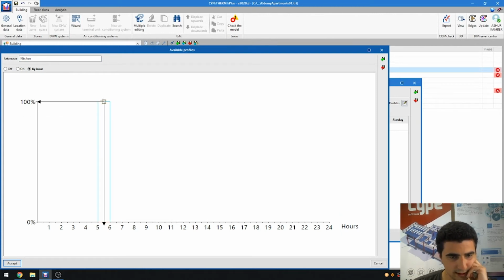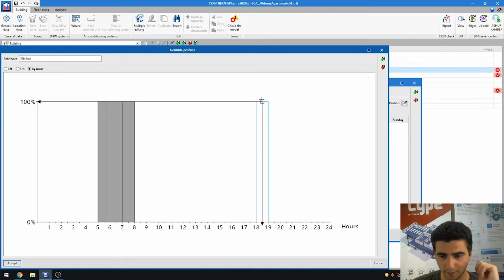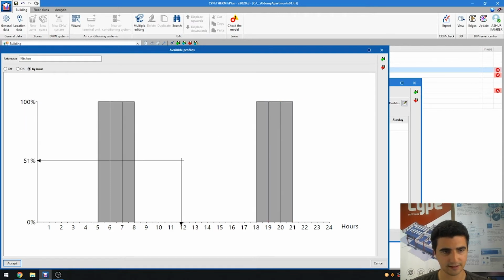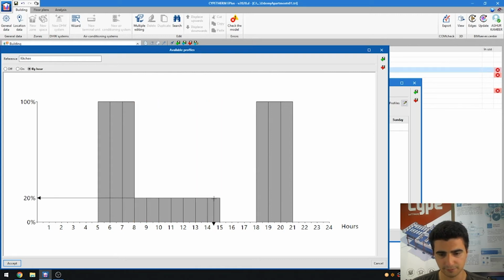In the mornings, let's say my kitchen is at 100% till about 8, and when I come back from work at about 6, also at about dinner, and then that's basically my kitchen schedule there in terms of what we need. Now, of course, in terms of having those appliances left on, we can leave it at approximate 20% value throughout the day and throughout the night as well.